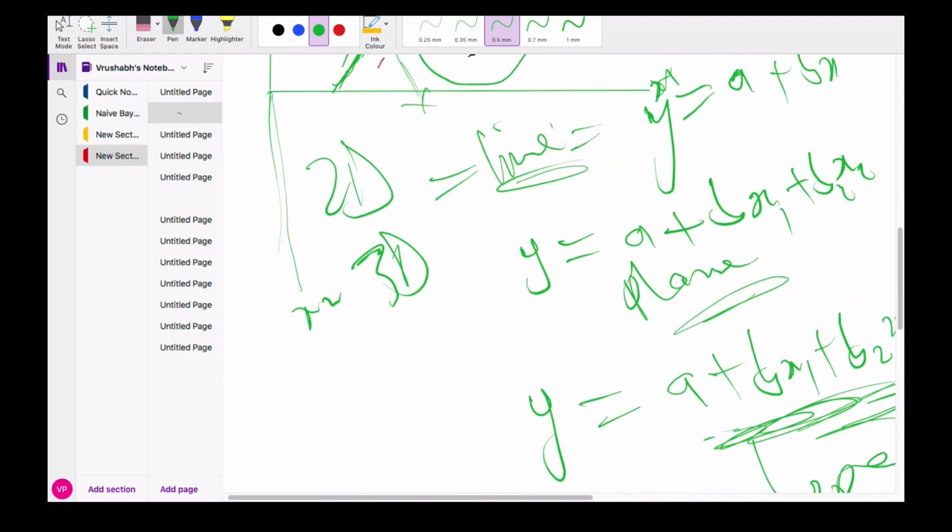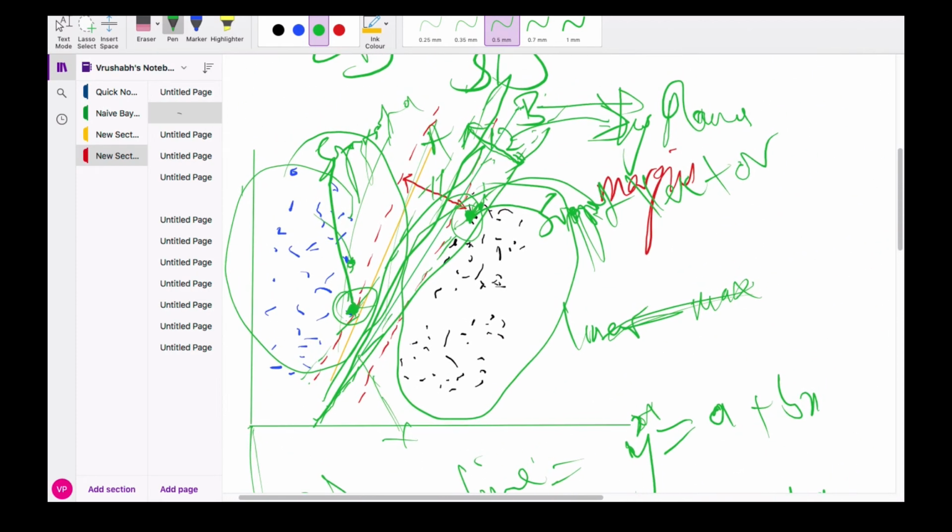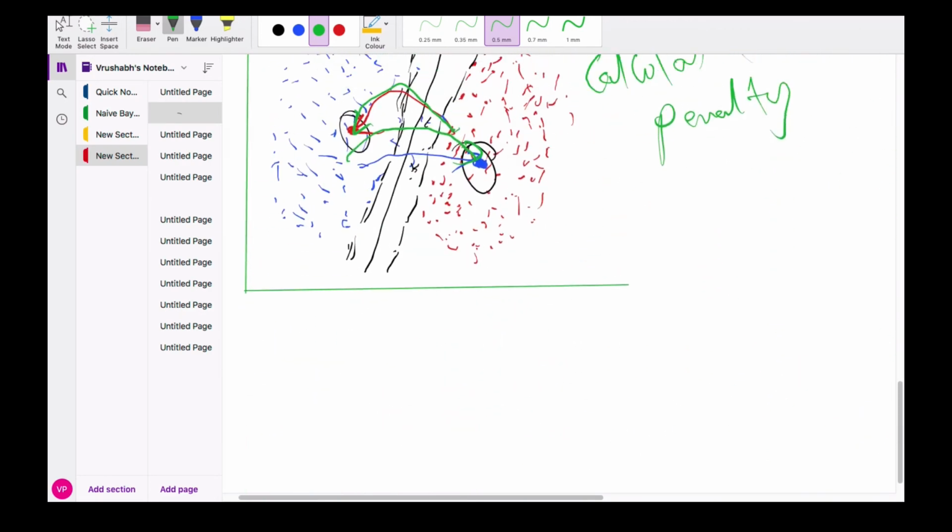Now remember that over here, all we're trying to do is to find the plane or the line. In this case, we said that B was the best line. So what we're trying to find is the line with the largest margin. So we try to maximize the margin. That's basically what we're doing over here.